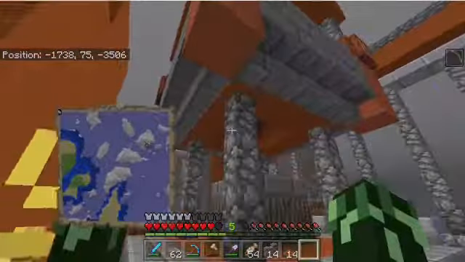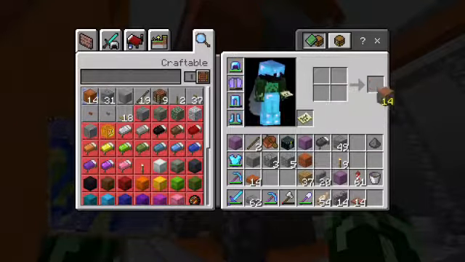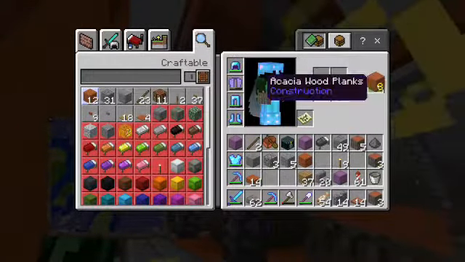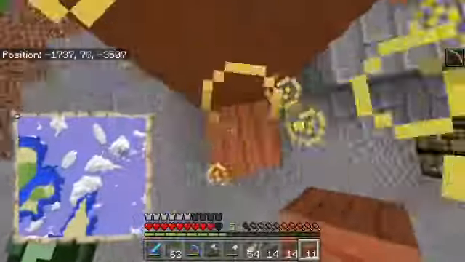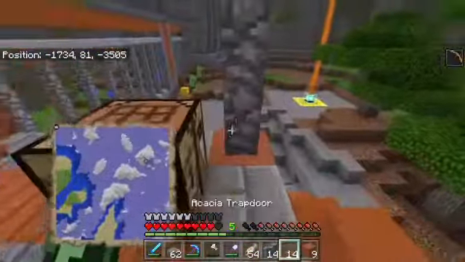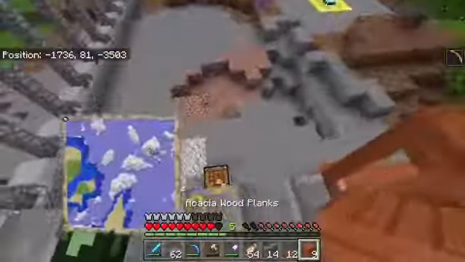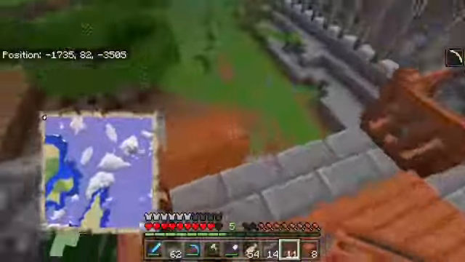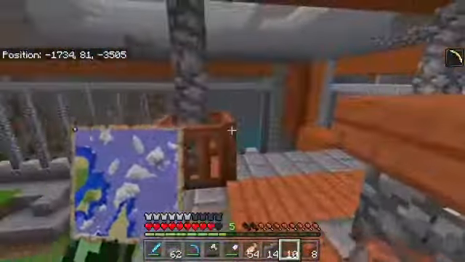Let's see. Where do we have more wood? Okay, we don't. Let's just grab out... Oh wait, yeah? What? Here. What is this? Where's it going up? We're wasting so many blocks just trying to get up here. Okay. There we go. Go over here. Oh. Okay.